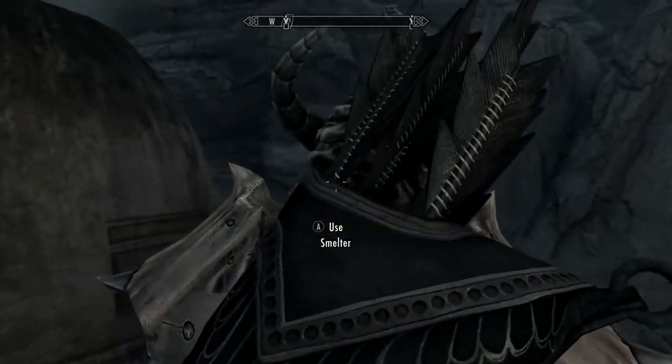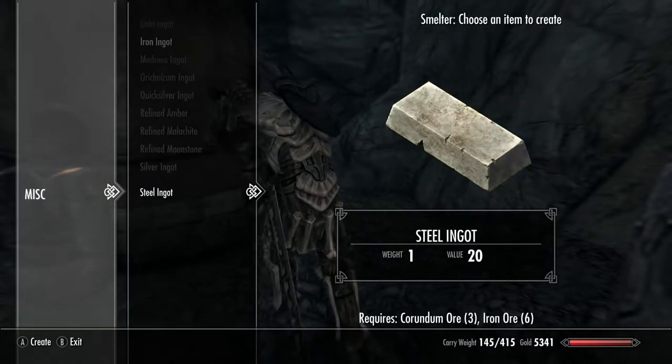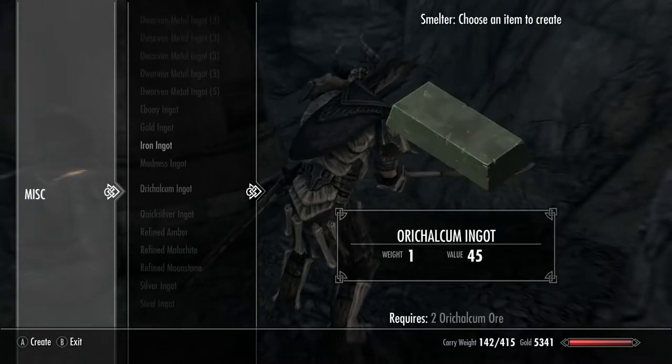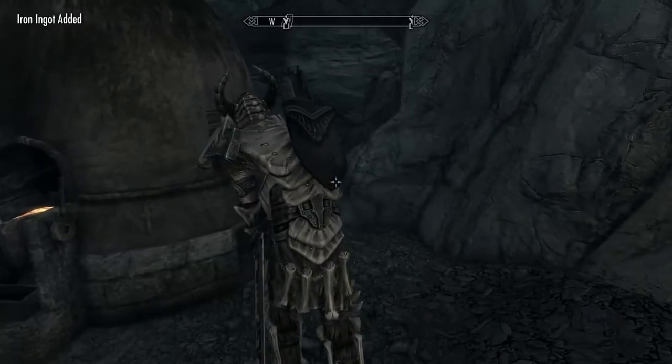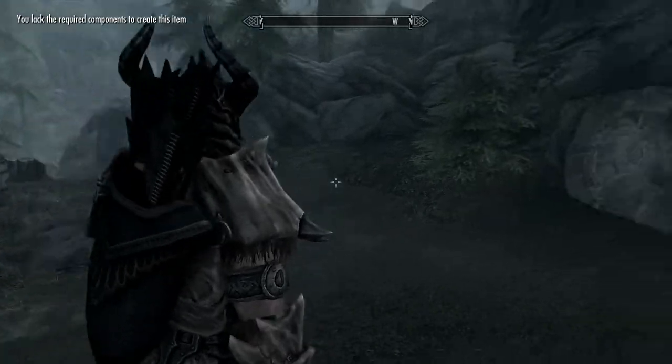And there's, again, a smelter here. And I can make some stuff, iron ingots, steel. I'll make a steel here. And some iron. And I can forge some stuff later.